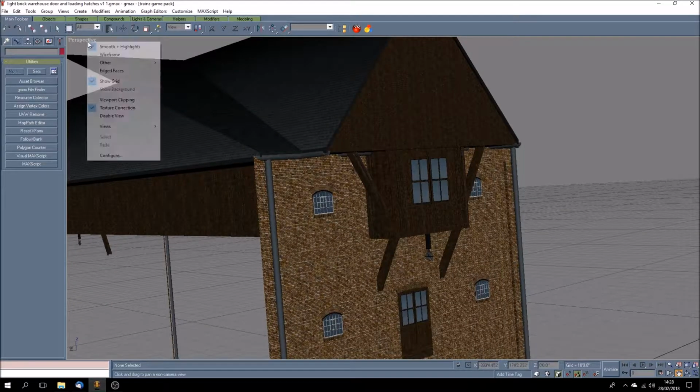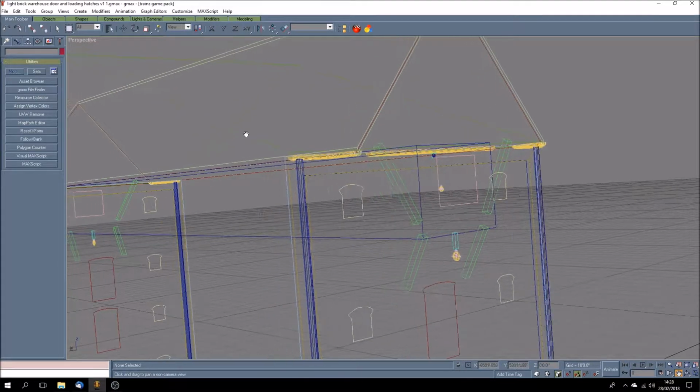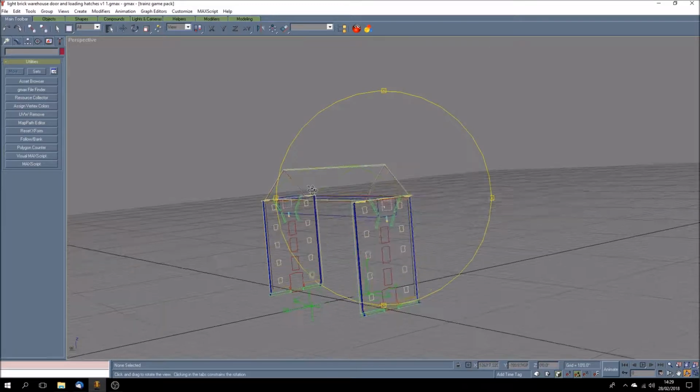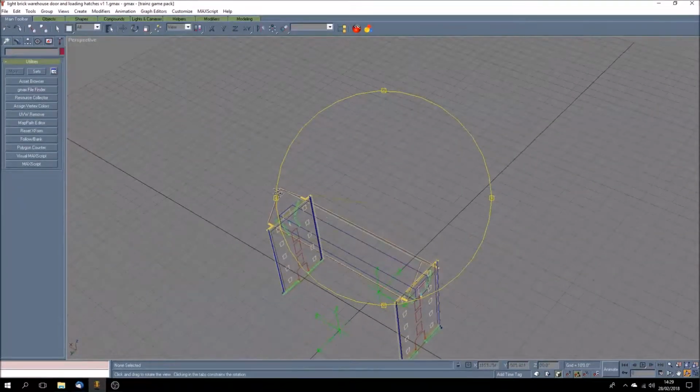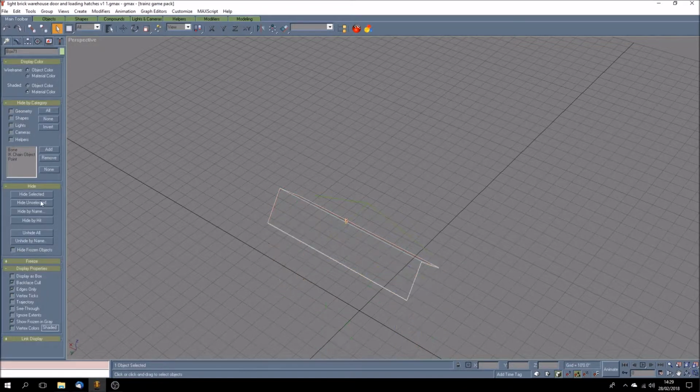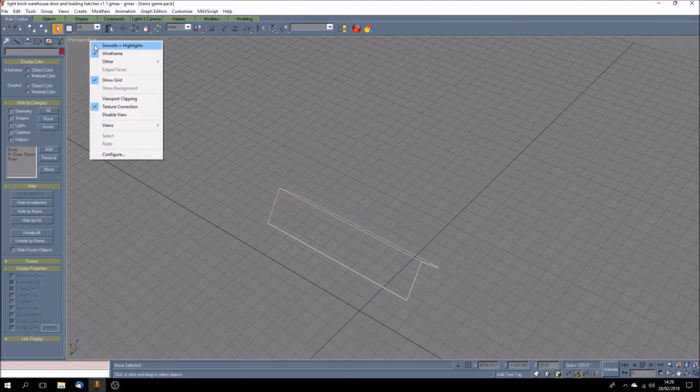If we look at the roof, because that was one of the issues that was raised, that is really just a triangular block, the roof. Okay, a triangular mesh. Let's see if we can just isolate it there, and I'll hide everything else. There we are, and I'll just smooth and hide.